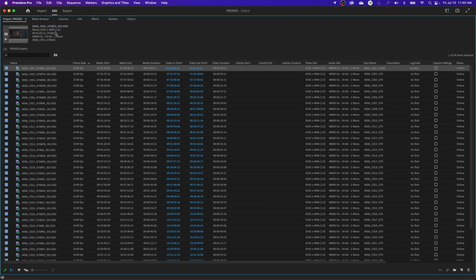I do not have to match the resolution, obviously. I'm going to be taking down the resolution, but you do have to match the frames per second. You also have to match the time code, because notice on here this has arbitrary time code. The time code starts at 7 hours 53 minutes 34 seconds and 02 frames, and that's where it ends right there. So it has kind of this arbitrary time code that's generated by the red camera, but you have to make sure that you match time code.